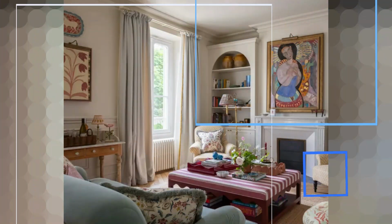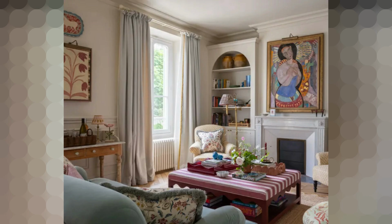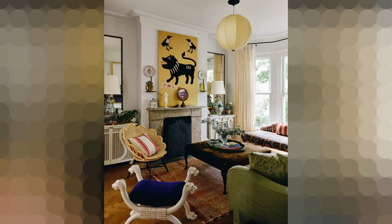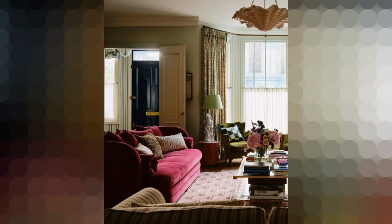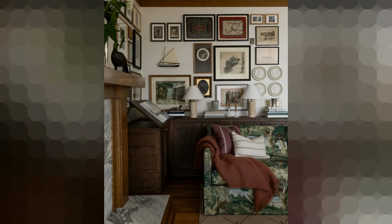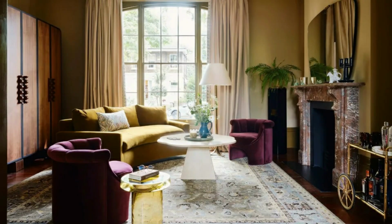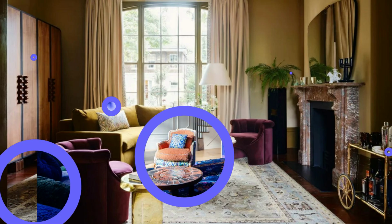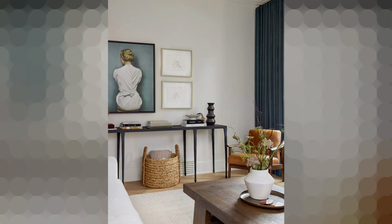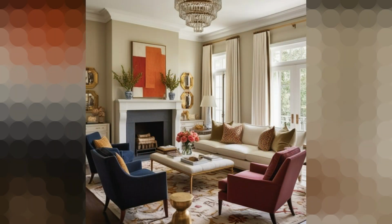And let's chat about pattern. Minimalism had us scared of patterns, but they are back in a big way. And they are perfect for hiding the realities of daily life. We are seeing subtle organic botanical prints, vintage inspired florals, tapestry prints, and even sophisticated animal prints like leopard. The key is to use them intentionally. A patterned armchair, a few bold cushions, or a statement rug can hide a multitude of scenes while adding a huge dose of personality. This leads us to another major trend: eclectic personal collections.